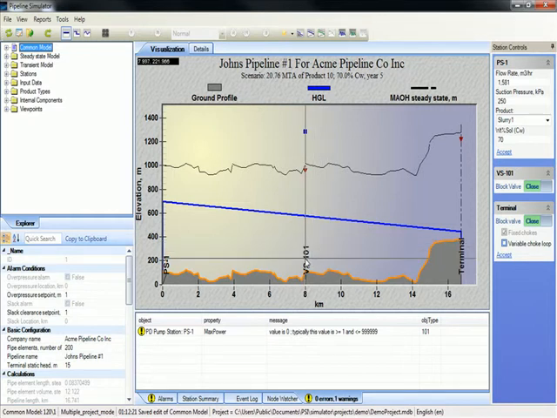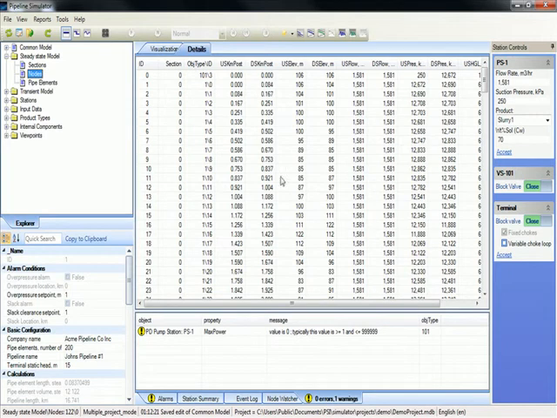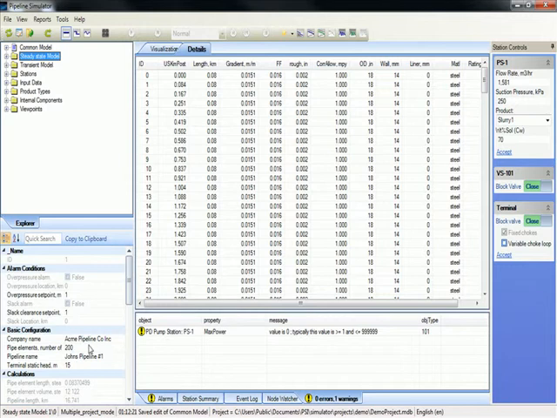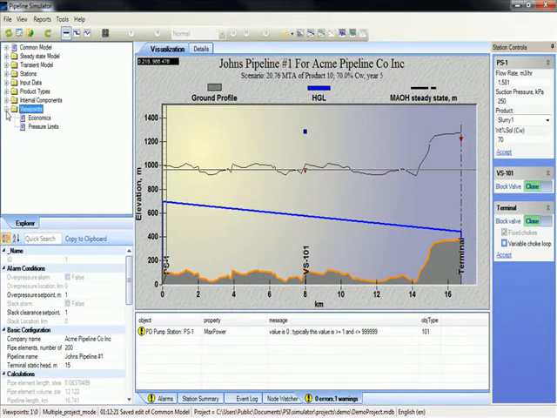Okay, now the next thing we're going to look at is something we call viewpoints. Now there's a lot of data in the simulator, especially if you start looking around up here in the nodes area and pipe elements. A lot of detailed information down here in the grid and in the HGL picture. But sometimes there's so much information it's hard to get at what you really want. So we made this thing called viewpoints, and these are specific views of the data.